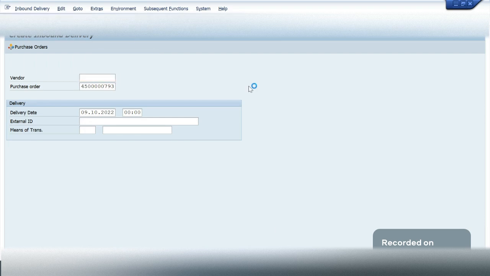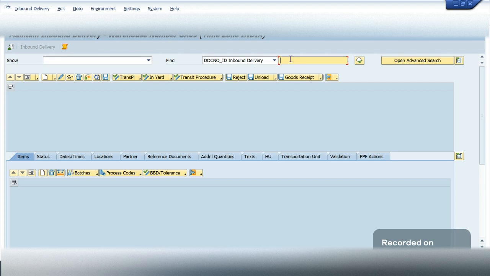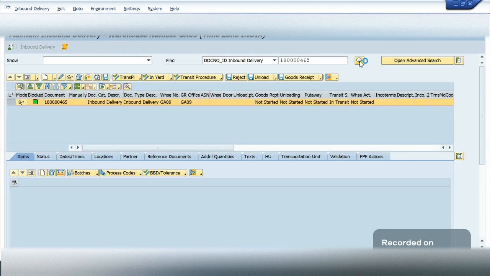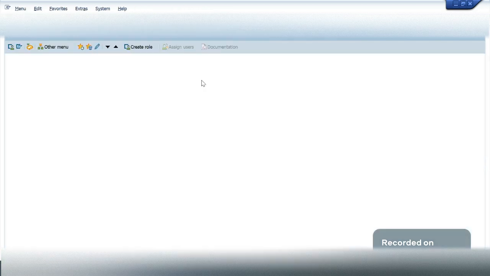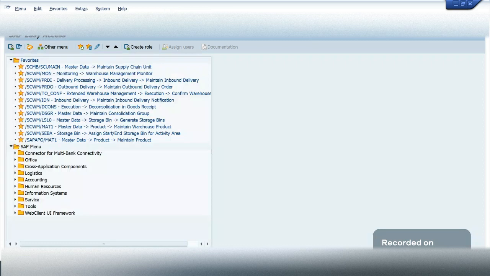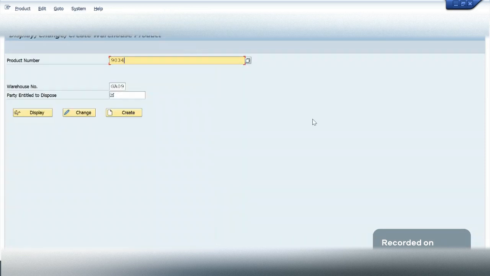So let's see this inbound delivery ending with 465. For this particular product, I have maintained the WPT determination indicator in the master data of this product.